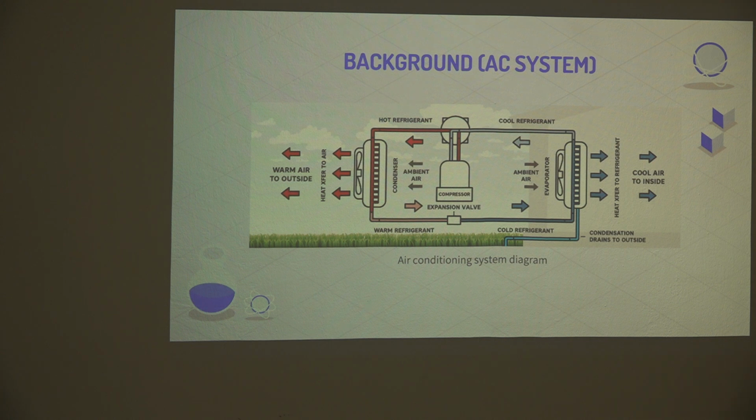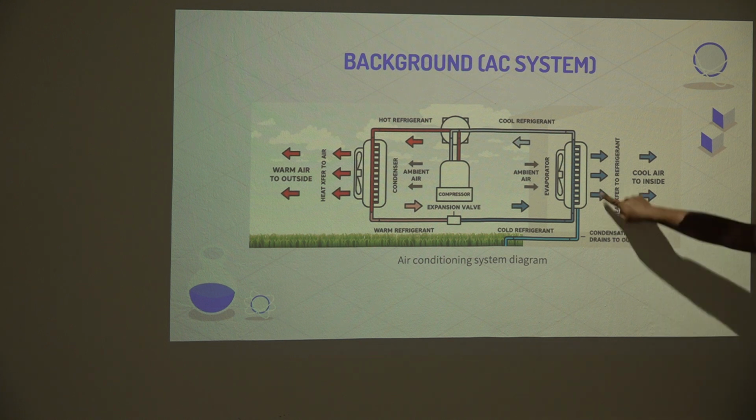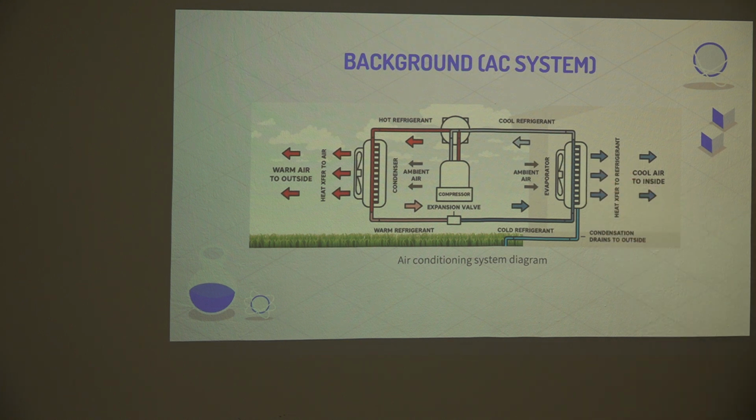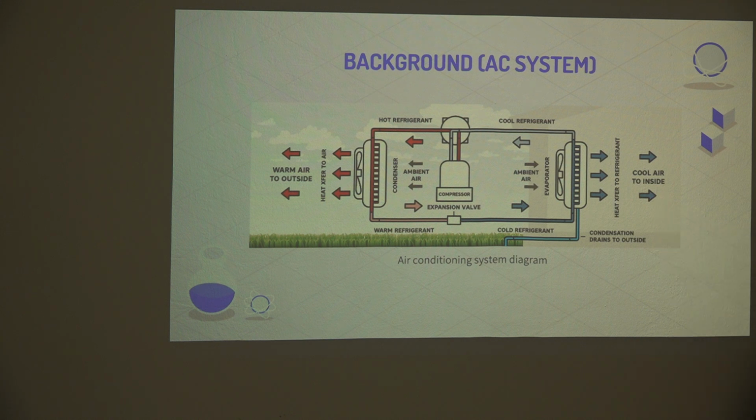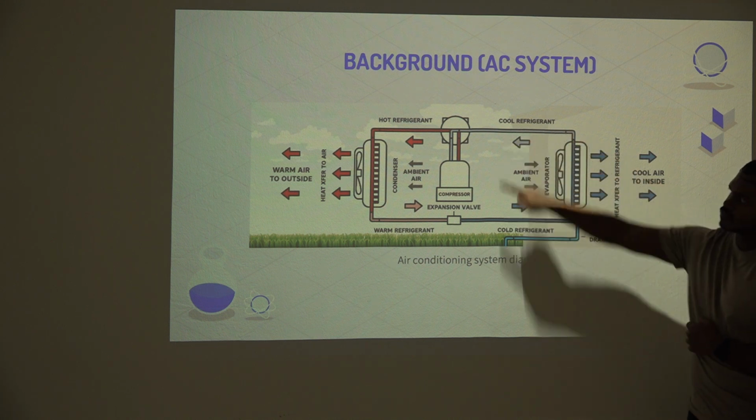So moving on, you can see here from the diagram, this is an air conditioning system, whose operational dynamics are significant in understanding the heat transfer theory required for this project. So in this process, it begins with the refrigerant fluid in a liquid state within the evaporator, which you can see on your right hand side. As the warm air from its surroundings passes over the coils, the fluid will absorb its heat, transforming into a low pressure gas. This then results in a cooling effect in its immediate surroundings.